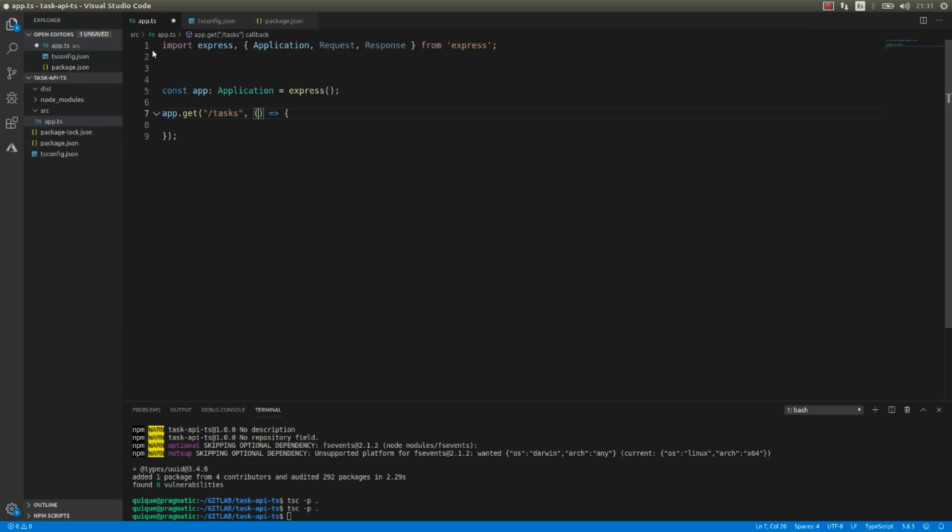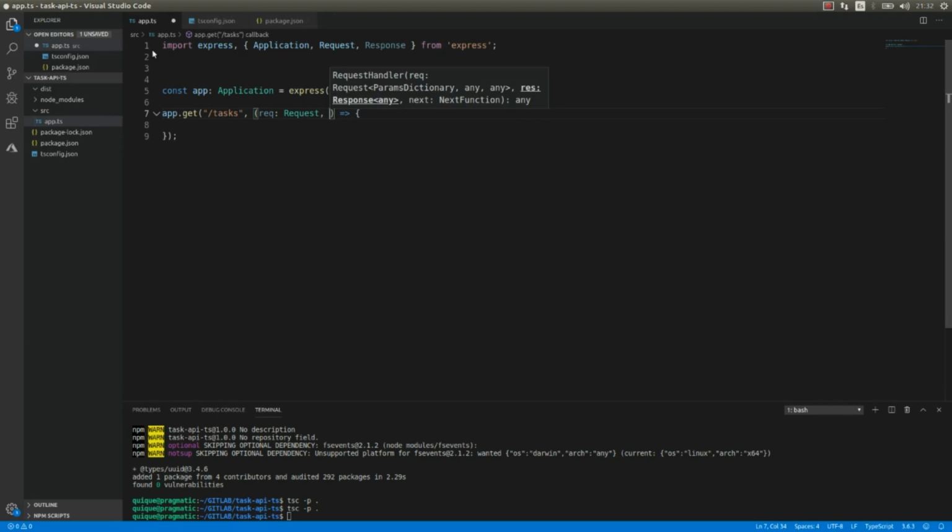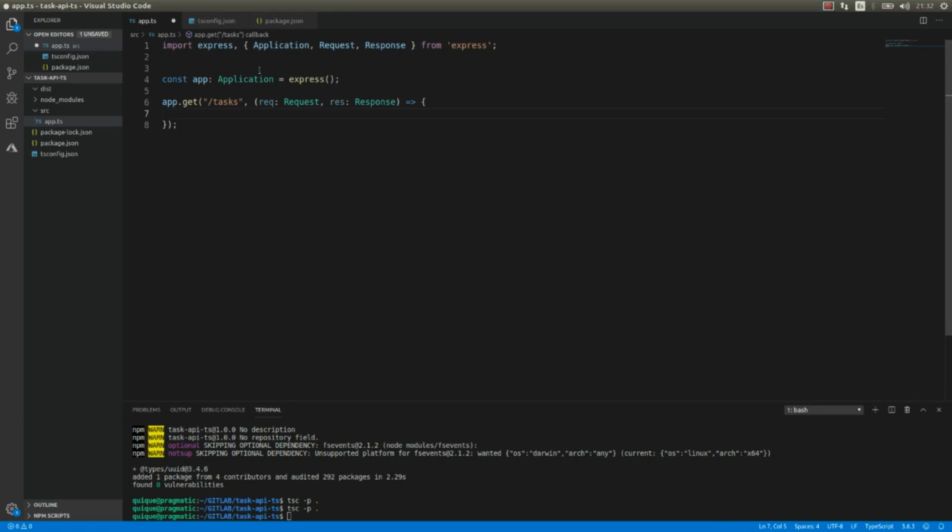And here I'm going to receive the request of type request and the response of type response. These classes are imported here from Express on the first line of this file. Okay, and now I'm going to return response.send, and just I'm going to send hello.